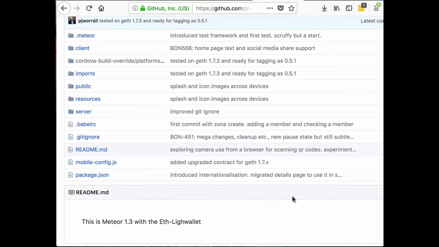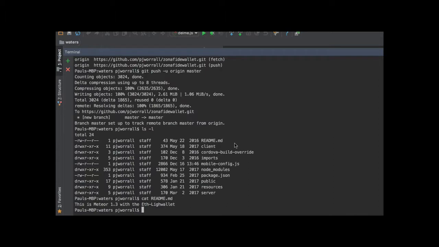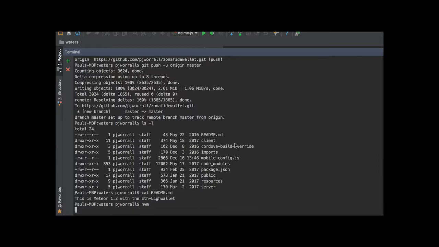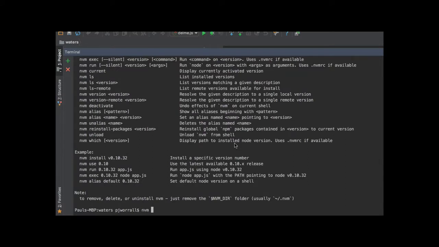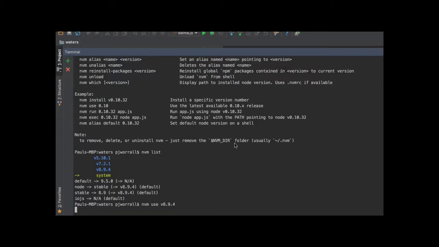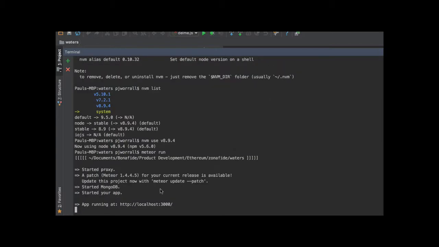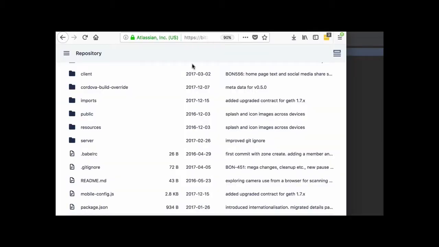I didn't have a license.txt, and I don't really have much in my README either. So I probably should flesh that out. I won't do that now, I'll do that later, but I'll at least go and put the license file on there. Just before I do that, I'll try and run up the app locally, just to assure myself that it does work. So I need to make sure I'm using the right version of Node. It's actually a Meteor-based app, so I can run Meteor up on localhost 3000.